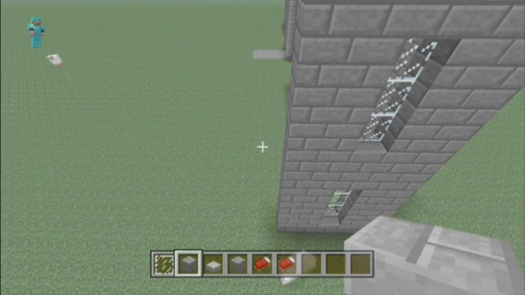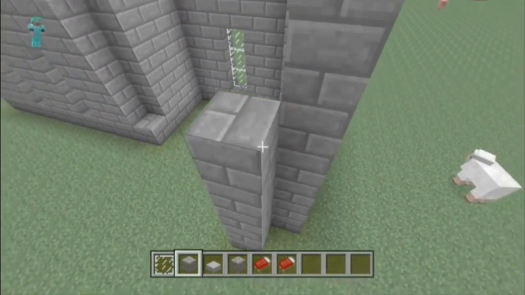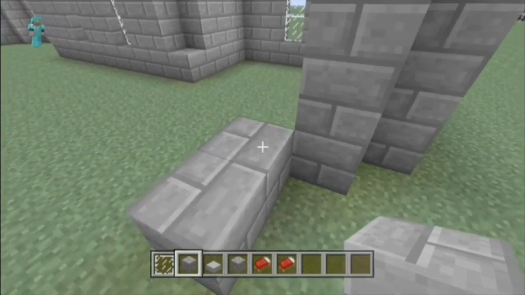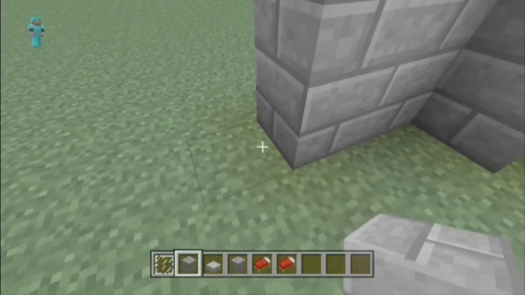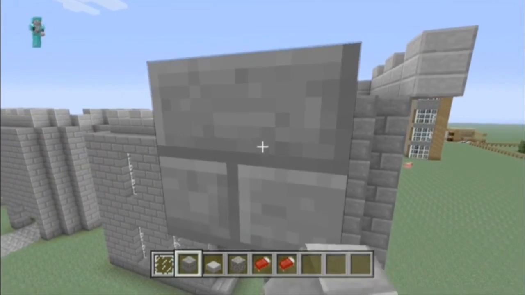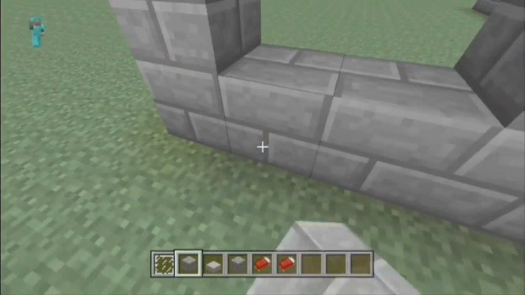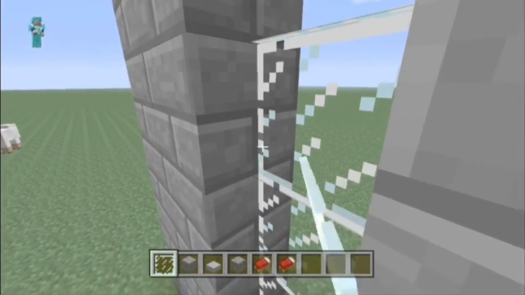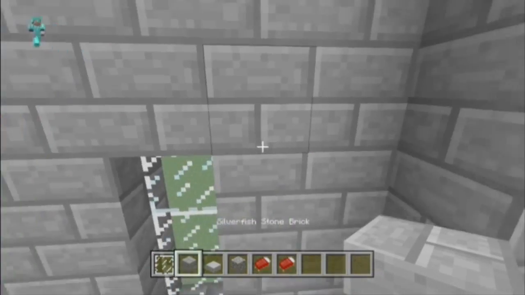So you want to place 1 row diagonal at the back here. And then we're going to add another window on the end of that as well. So again, you want to have 5 rows with the centre row being the glass window. So you want to leave the centre 2 blocks of stone, but the rest of it's going to be glass. And then just fill these 2 spaces up here with stone as well.